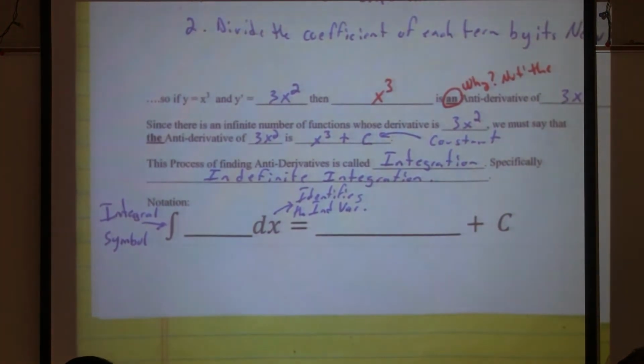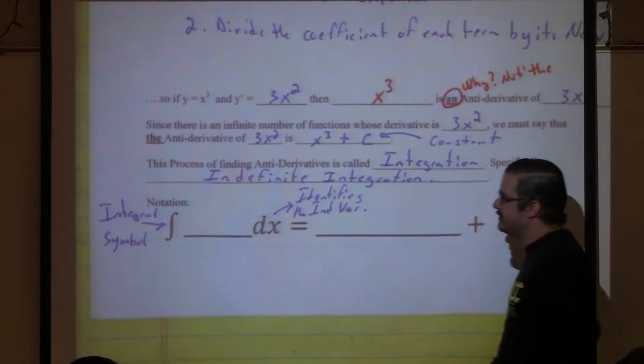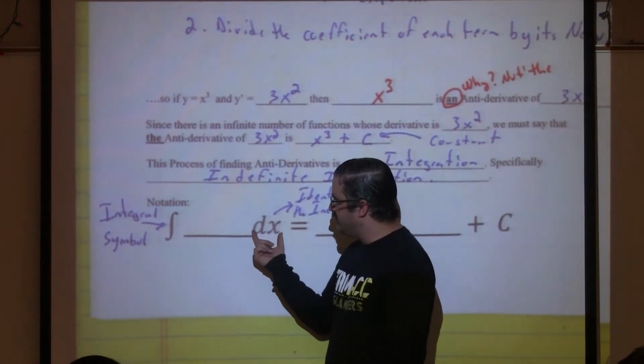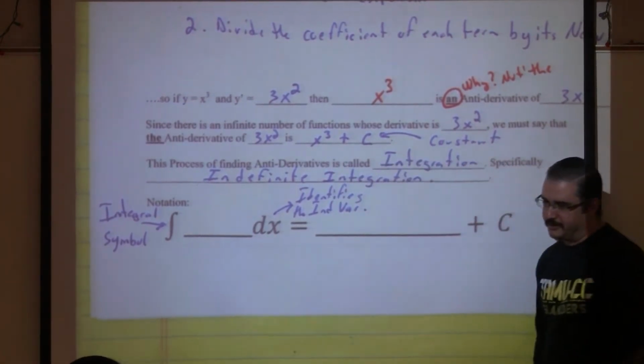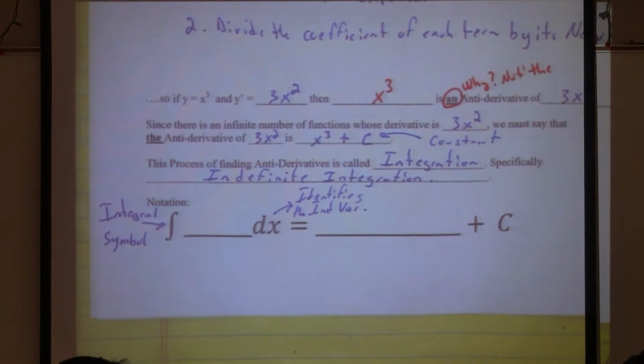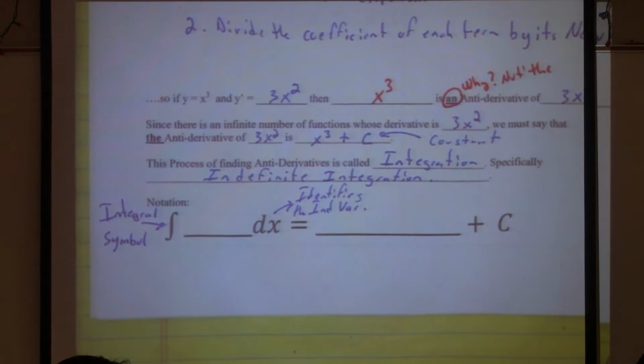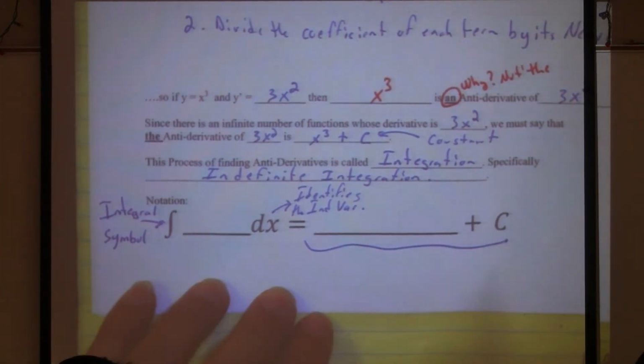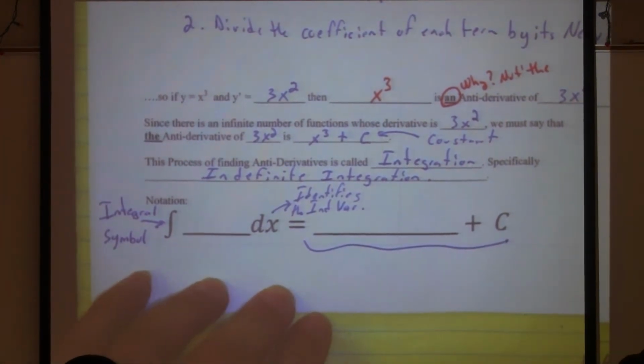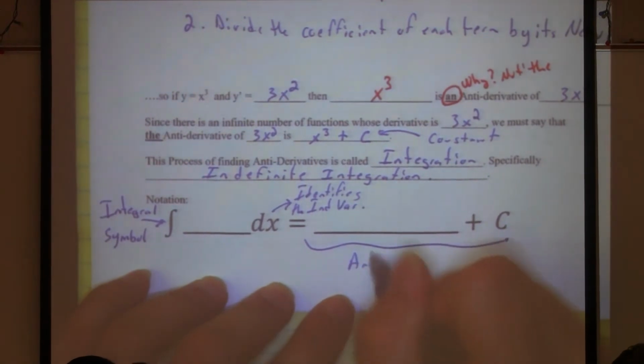Okay. Later on, we're going to treat it as its own entity, its own term, when we start doing integration using U substitution and all this fun stuff. Yeah? What is all this going to be called? The antiderivative.